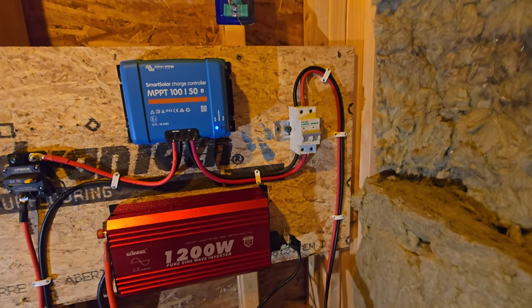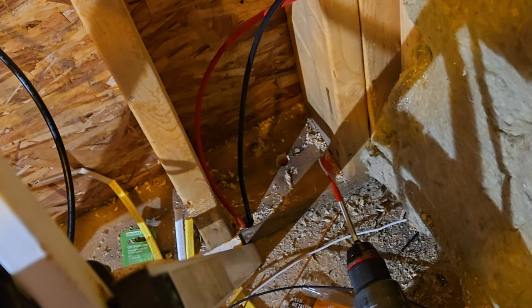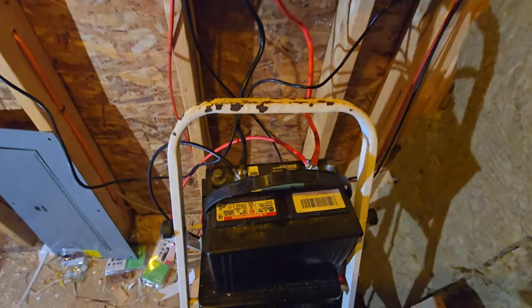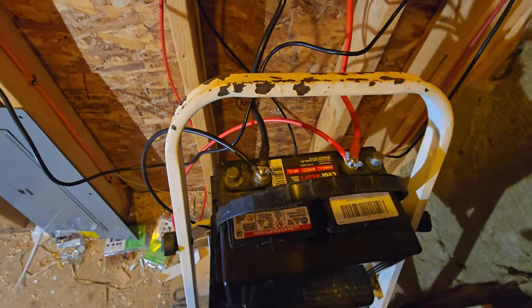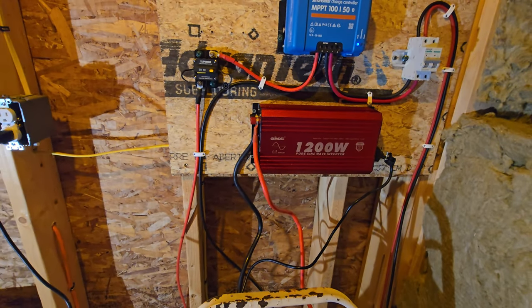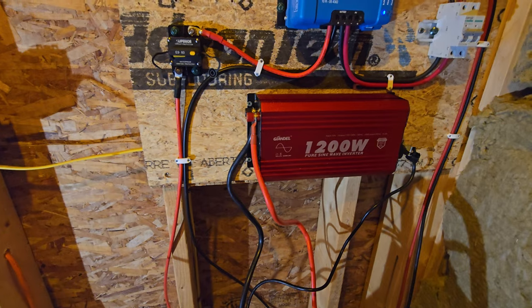I got a shelf there and I still need to put it on. I drilled through here last night, and like an idiot I hooked the inverter up backwards — had a big spark and figured out it didn't work after that. Turns out it has fuses in there, so I called tech support and they told me to just pull out the fuses and replace them.